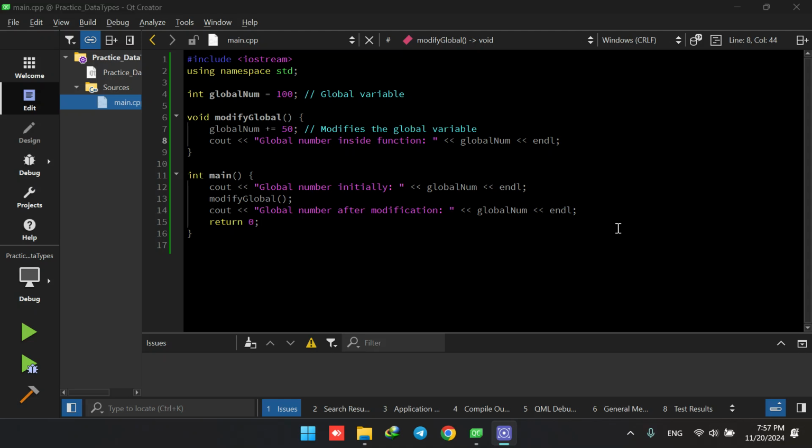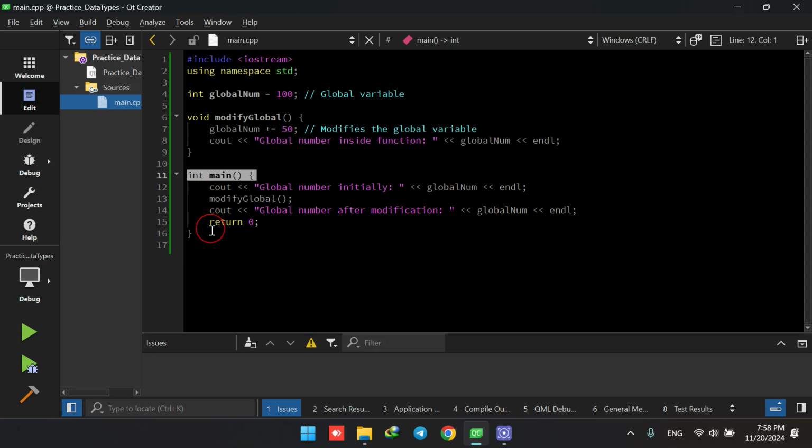Previously, we talked about local variables and we mentioned that local variables are defined within each function and are only accessible in that specific function. So if we have function number 1 and we define integer x, it is only accessible in function number 1 and not in function number 2 or the int main function. So here we are going to discuss global variables.